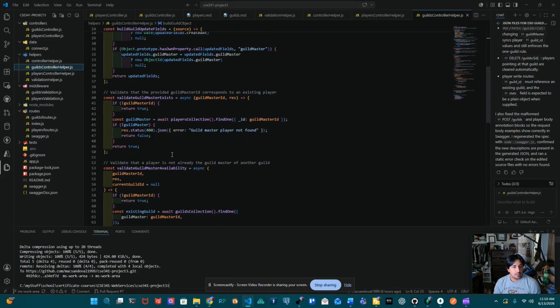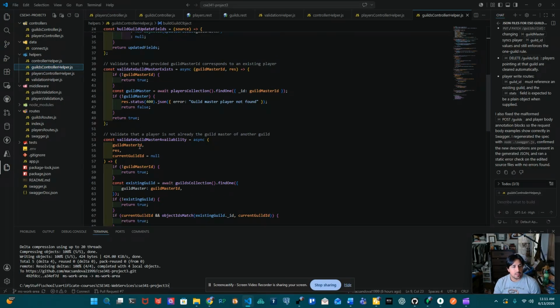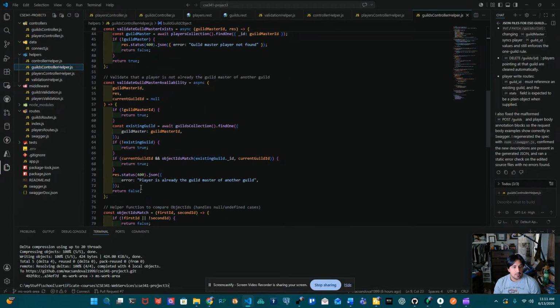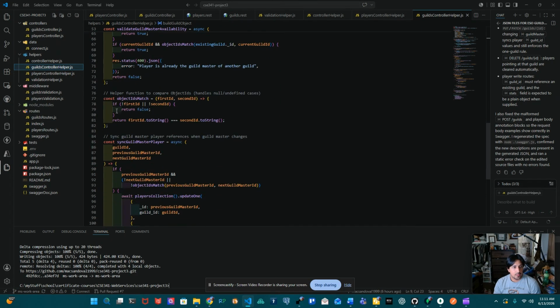Validate guildmaster exists. This is going to check and make sure whenever we're creating or updating or replacing guildmaster that the guildmaster is actually there. And then there's also another one I'll have to look for that kind of shows if the guildmaster is already right here. If he's already in a guild, he can't be the master of another guild.